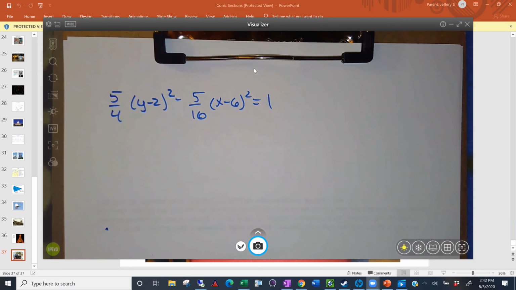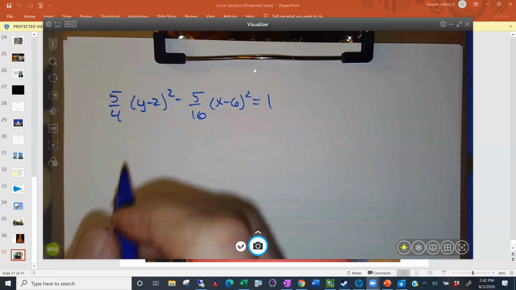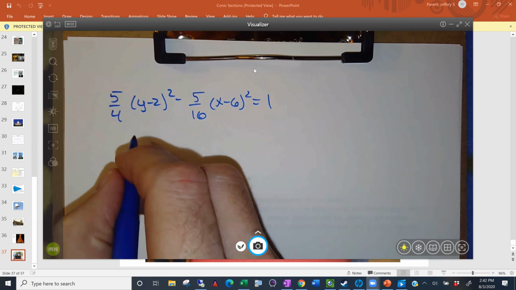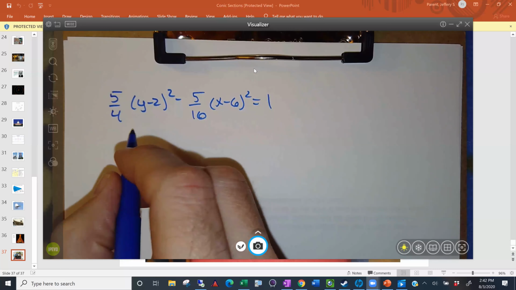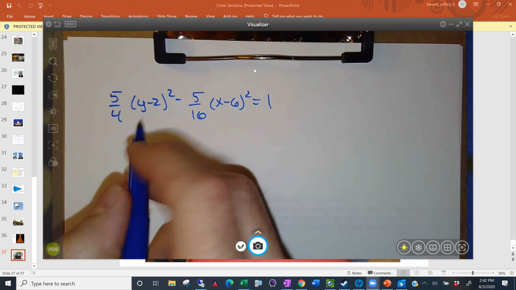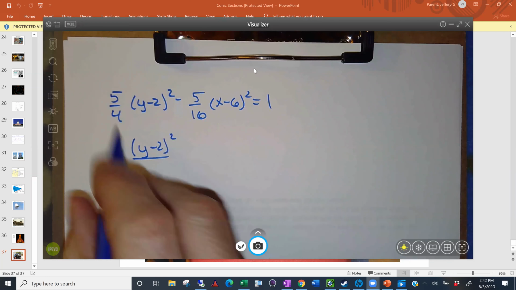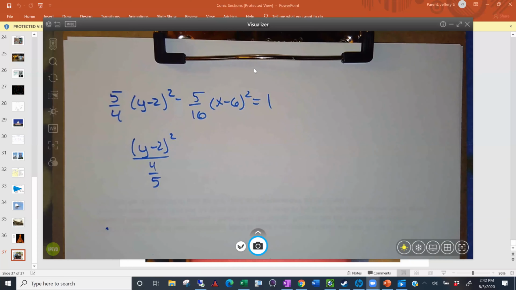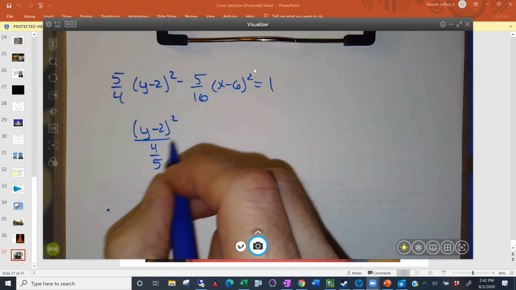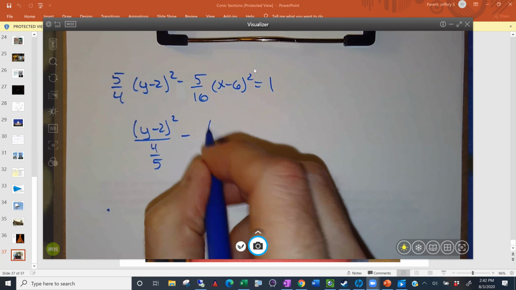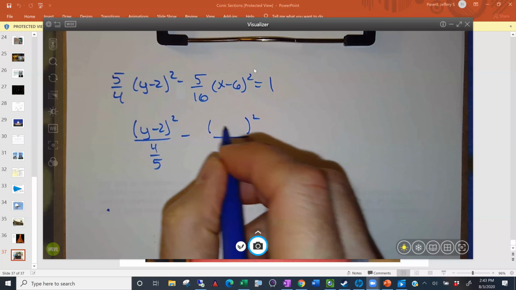Now right away, we're running into the same problem that we ran into earlier with one of our ellipses, and that is you want to write these as things that are over 1. Multiplying and dividing are pretty close to each other. So if I divide by the reciprocal of this, that'll give me something equivalent to what I have, because when you divide by the reciprocal, that's like multiplying by the reciprocal. x minus 6.